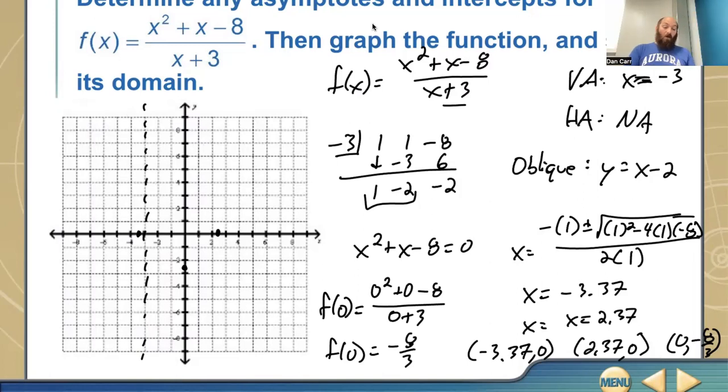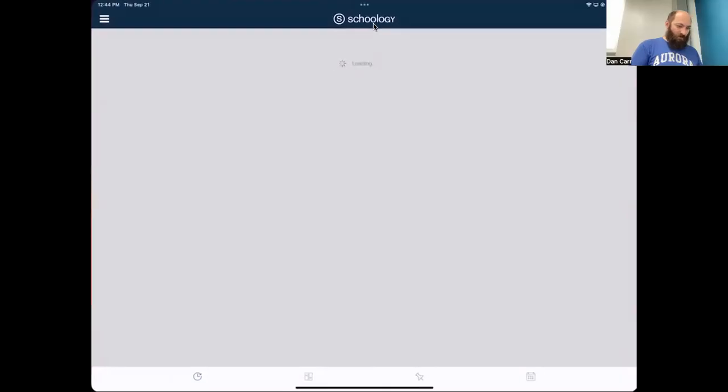Okay, so the other thing I want to do again is graph that oblique asymptote, y equals x minus 2. So that's going to be right here, minus 2, and then it's going to be a positive 1 for its slope. So oblique looks like this. Okay, so based on how my graphs look, you know what? Let's go to Desmos real quick because I'm having a little bit of trouble picturing this myself.